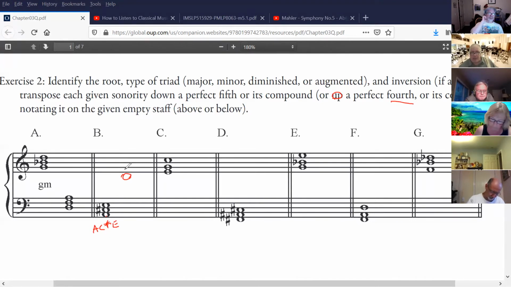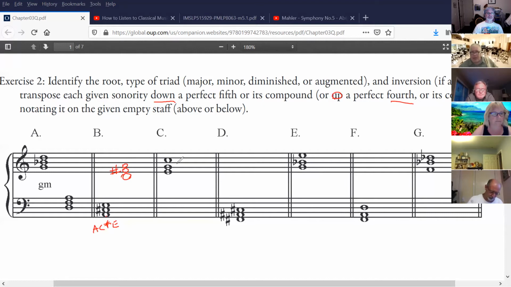So they want a D major triad, and I construct that as D, F sharp, A. Am I right? Somebody say yes? I think you can go up a fourth or a fifth. Basically, we're just naming triads. It says down a fifth or up a fourth, so I guess it's the same thing anyway. Doesn't matter. So A to D.